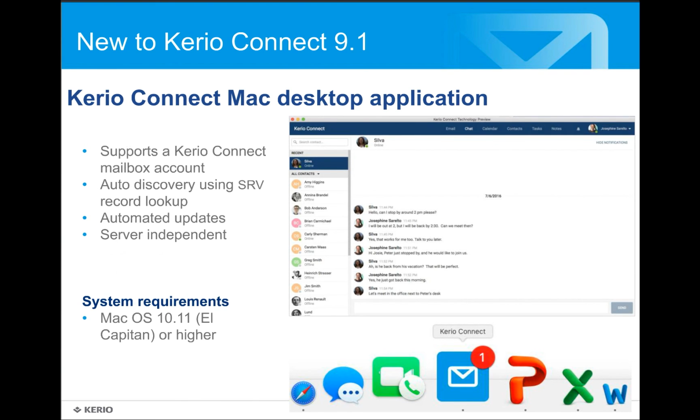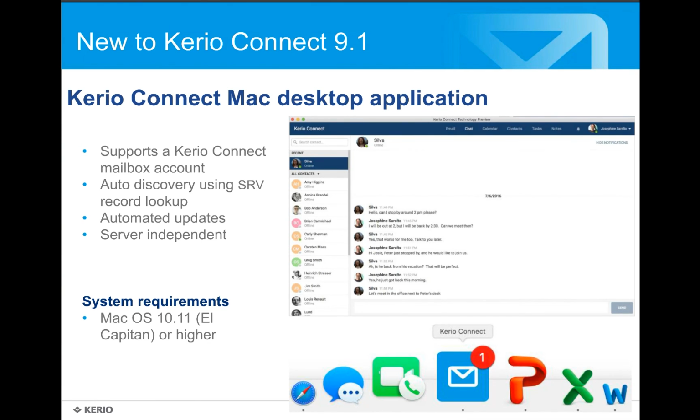And some things to note about the Mac desktop application. So it is in technology preview. We will officially release it in our next release, and we'll be looking to release a Windows version as well. One of the nicest things about this desktop application is that it auto updates from the server. When there's a new version, the users don't have to worry about that. A notification comes from the server to the client, and the client will automatically update itself without the end user having to go and find anything or the administrator having to tell the user where to download a new version. It will check for updates and it will update to the latest version if needed.